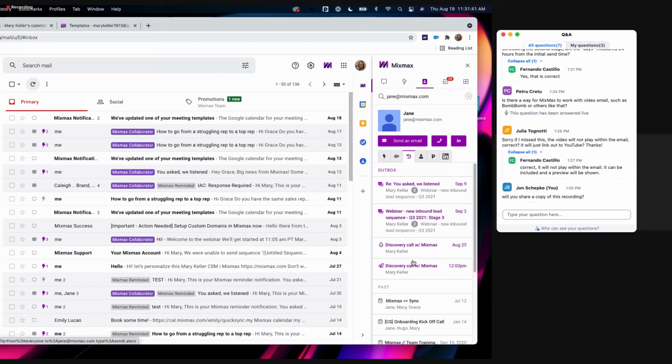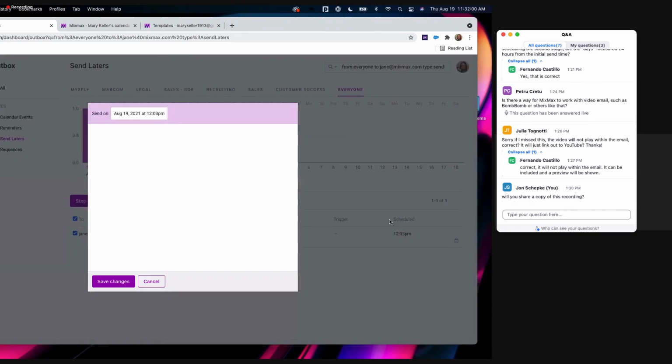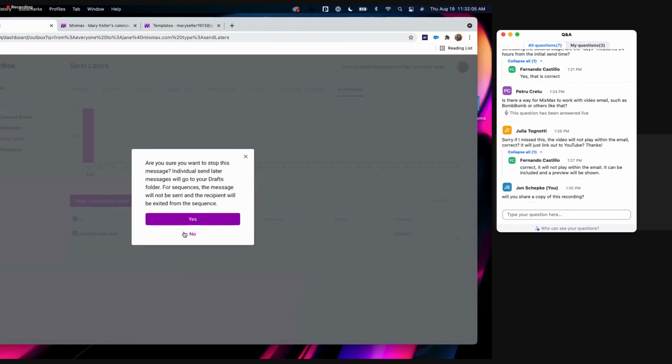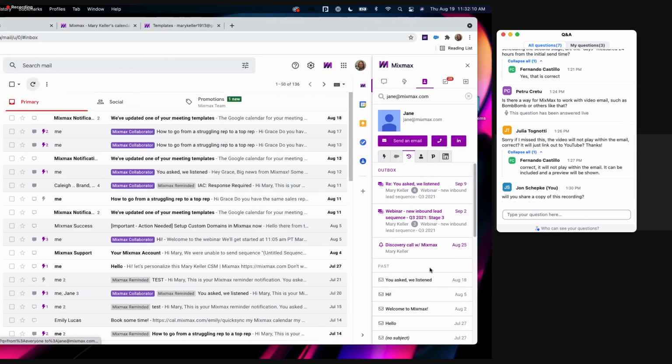So if I got an out of office message from Jane and I have a message going out to her today at 12 and I want to reschedule it, I can select it from my inbox view in that sidebar. It'll take me directly to it within MixMax in what we call the outbox. And I can completely stop it, reschedule, or if I still want it to go out, I can just make quick edits to it by hitting view here. I'm going to go ahead and stop that because I don't want that in my inbox. But it's pretty easy to update all of that here. And you can see that also works for sequences as well as your reminders.